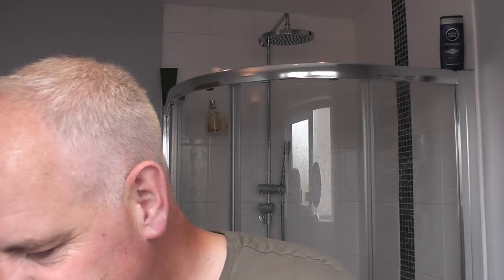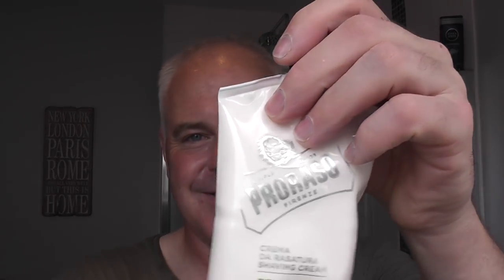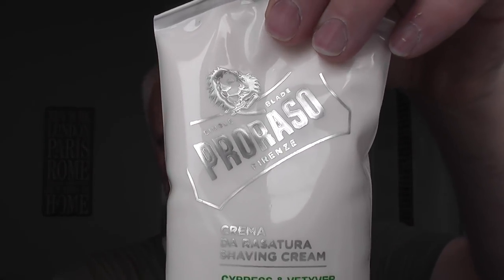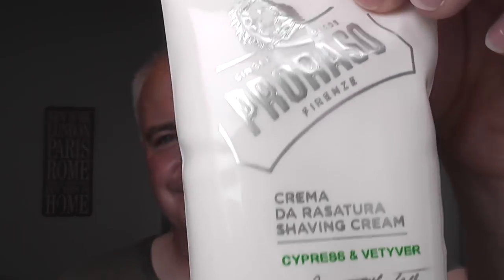Very good. The cream, the star of the shave for me, the Proraso Cypress Vetiver. Excellent stuff, really, really good. If you haven't tried any of this, not particularly this scent, you get a lime one and what did I say the other one was? I can't remember now. Wood and spice, that's a kind of spicy, woodsy. But try these out, they're very, very good. Much better than the Proraso soaps. If you like a cream, try this. And look how much you get, 9.5 ounces, that will last you forever.